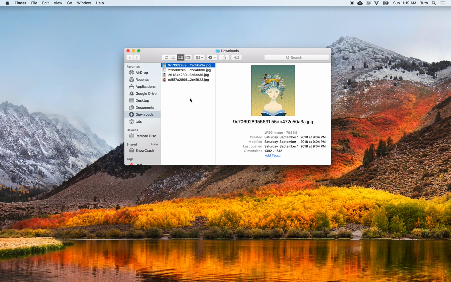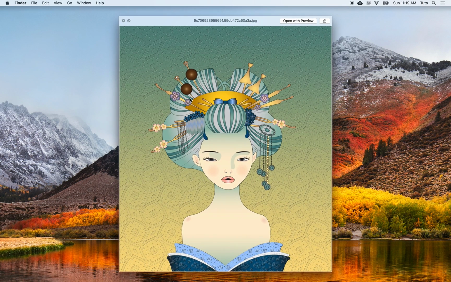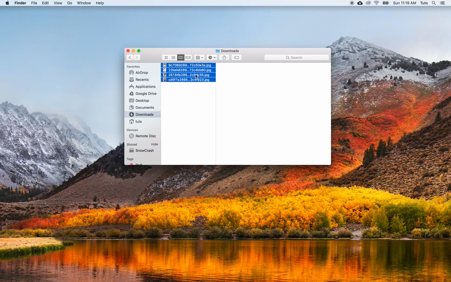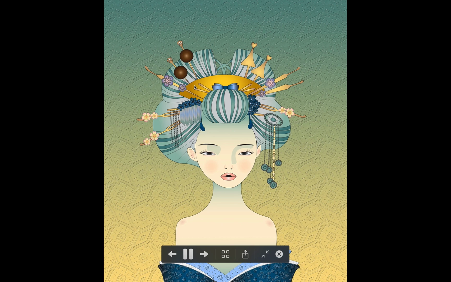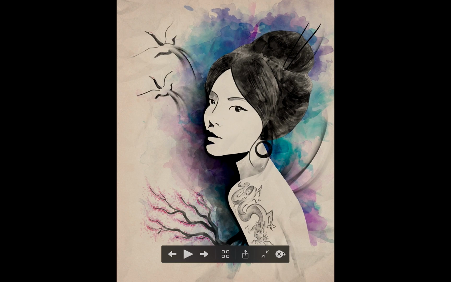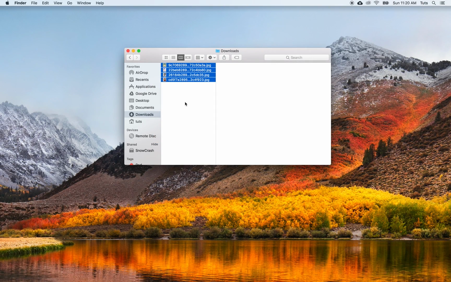There's something called Quick Look on a Mac. If I hit the spacebar, any file that is currently highlighted in Finder, spacebar will do a quick look zoom in. All right. Here's another trick. If I hold Shift and click on the bottom one, it's going to highlight all 4 of these. And now I do Option spacebar, goes full screen and does a slideshow. And I can scroll through all of these pretty easily, and I can pause it. And then I can exit back out. So if you're trying to look through a bunch of pictures or artwork really quick, I find that super useful.